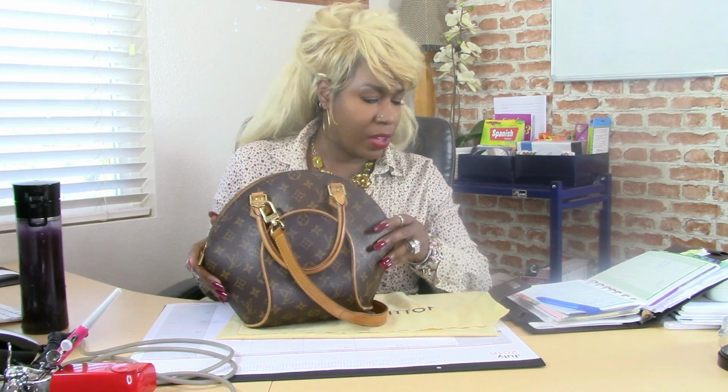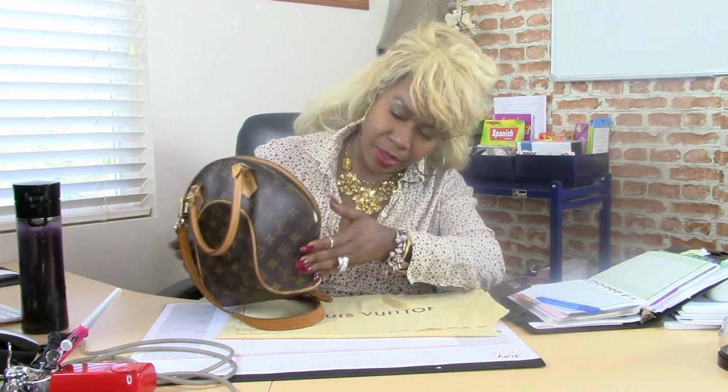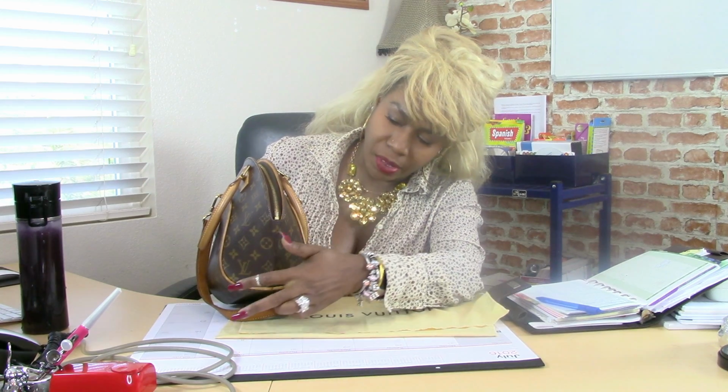Wide. It's 9.85 inches tall, and I'm knowing that couldn't be the straps. I don't know the strap drop. I think that looks like the strap drop on the Speedy, that seems like a similar size. And 5.5 inches. Wait a minute. This way, I guess. Here. It's 5.5 in the depth, I'm guessing. Yeah. So that's a size PM.